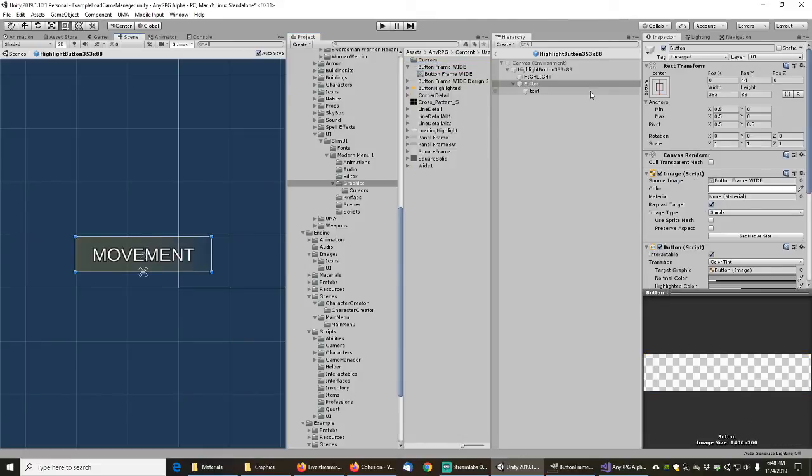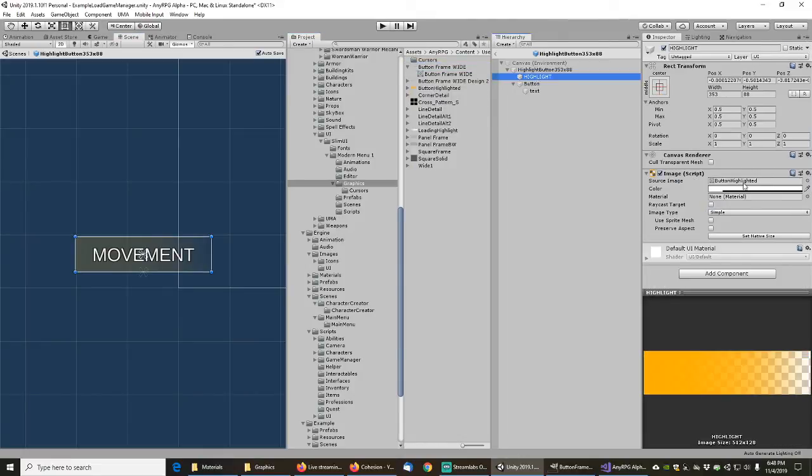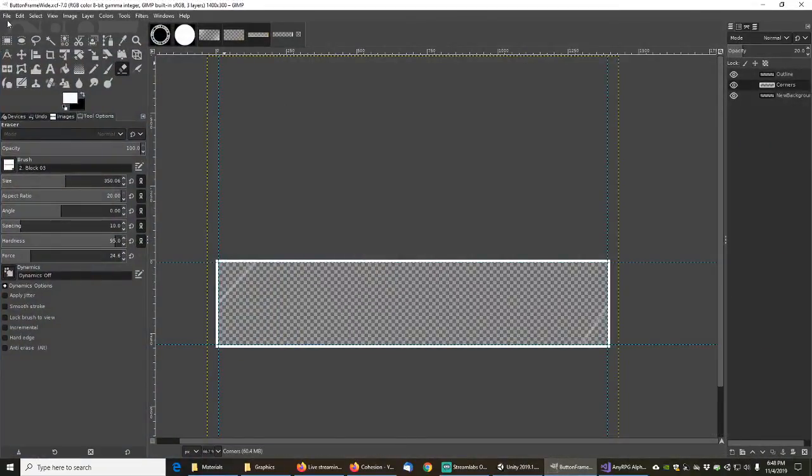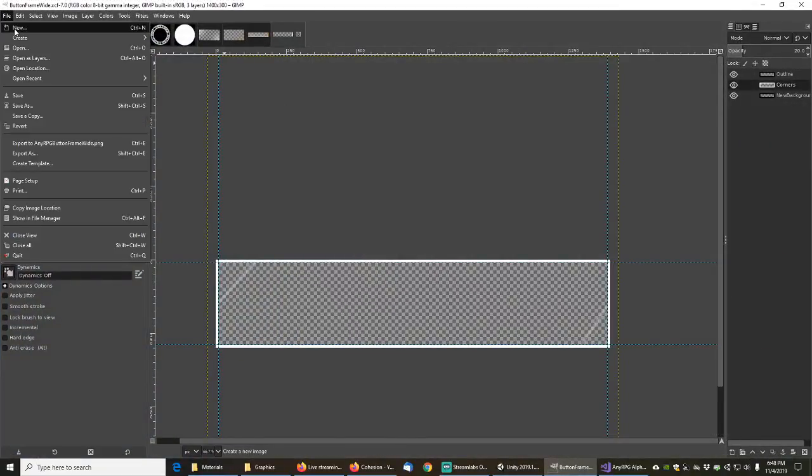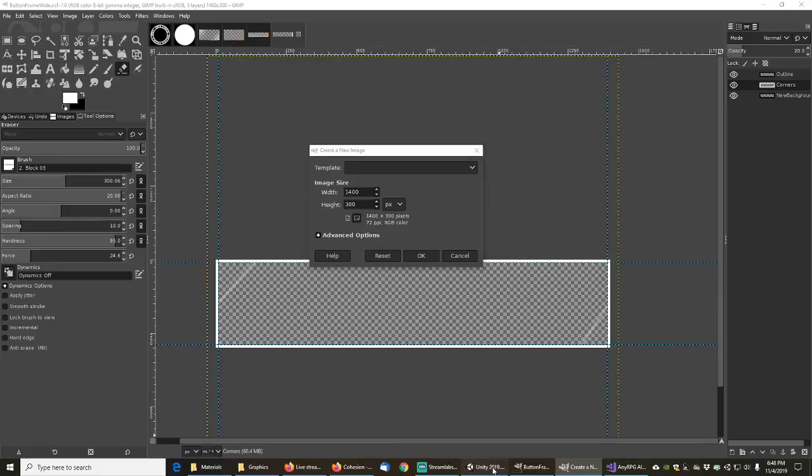The other thing we'll need if we look at this is the highlight, which is button highlighted. So this is a 512 by 128 image, which is a fade. So going back into GIMP, we'll make an AnyRPG button highlighted. So file, new, 512 by 128.